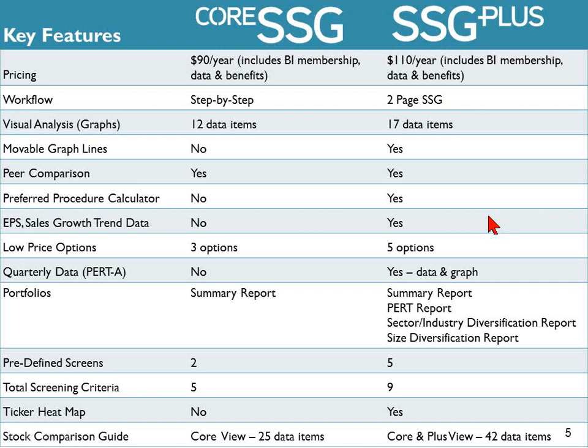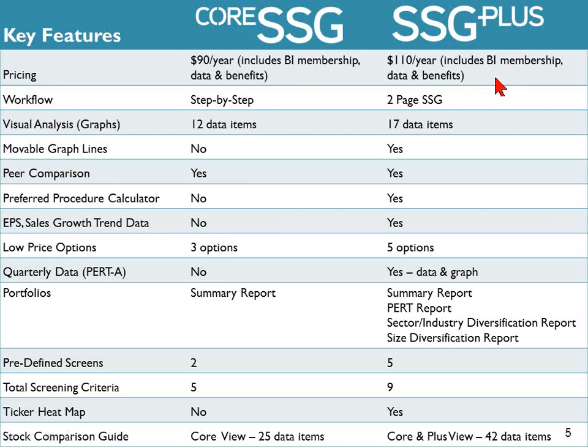Okay. Well, one of the questions said, explain the differences between the tools. So this gives us a very short view of the major differences. So there's obviously, or maybe not so obviously, a price difference because there is a different level of features and benefits. So the Core SSG is a little bit lower priced, and the SSG Plus is a $20 difference all in.